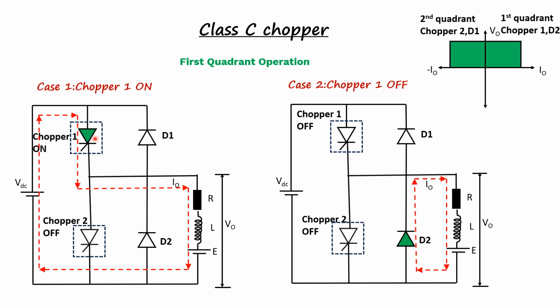So when the chopper 1 is activated, the output voltage is equal to the source voltage, which means the output voltage V0 is equal to VDC. If you look at the load current I0, it is flowing forward and storing the energy in the inductor. When the chopper 1 is off, the load current stops flowing from the source. The inductor creates a reverse polarity voltage to maintain the load current and prevent an abrupt decrease. So during the inductor discharge period, the load current again stays in the forward direction. As the output voltage V0 and the output current I0 are both positive, we can say that the chopper works in the first quadrant of operation.